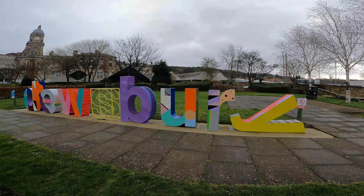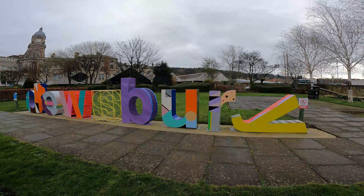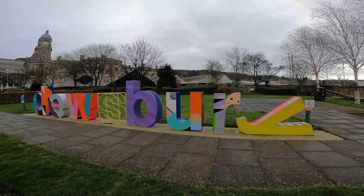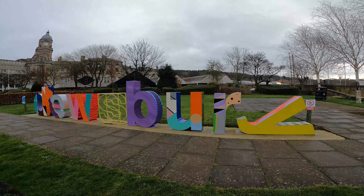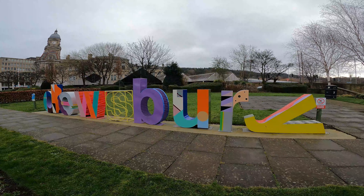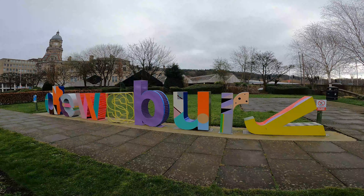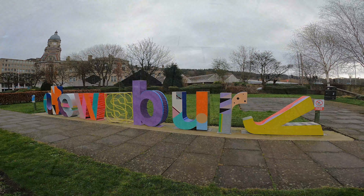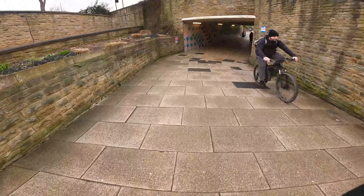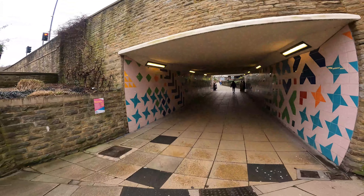Here we have some lettering just to the left-hand side of the Town Hall. The letters of DEWSBURY created by artist Cubic Fruit. The letters D, U, R and Y were reclaimed from a local reclamation yard, and then the artist created EWSB. Good use of materials already out there, creating a piece of artwork for people to identify with and know where they are - Dewsbury.